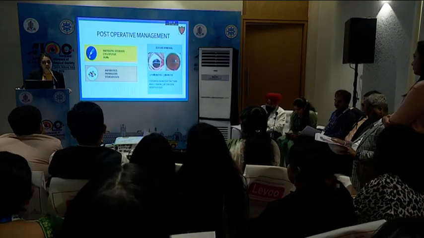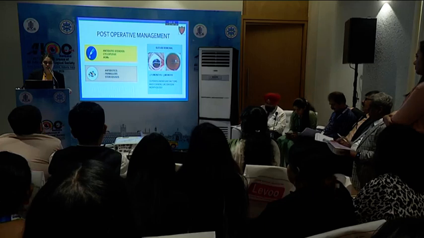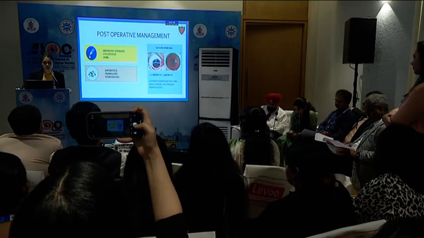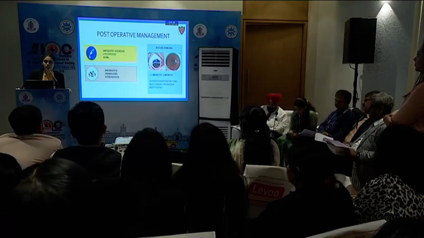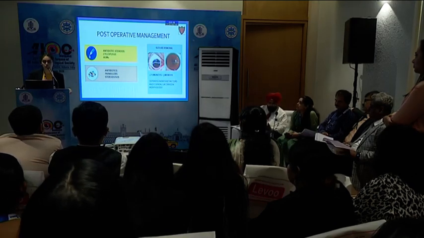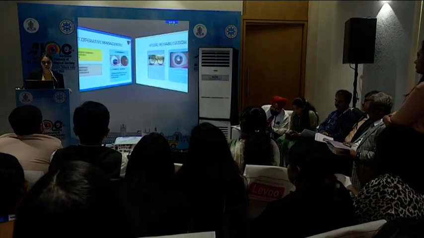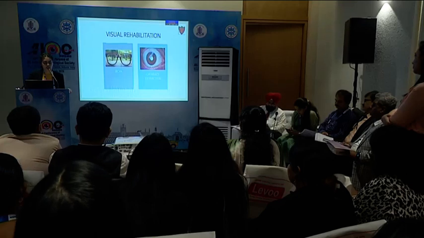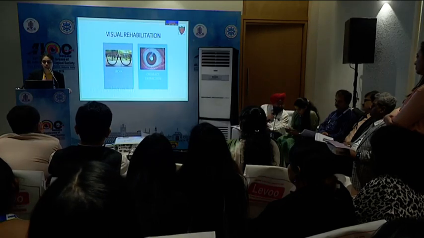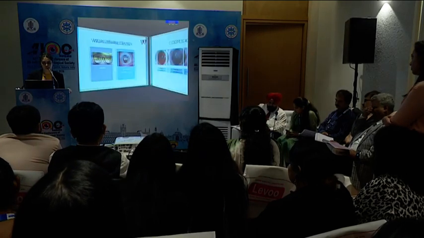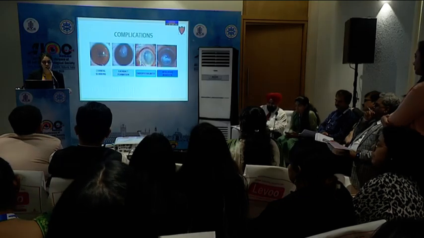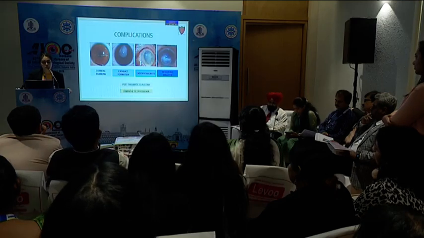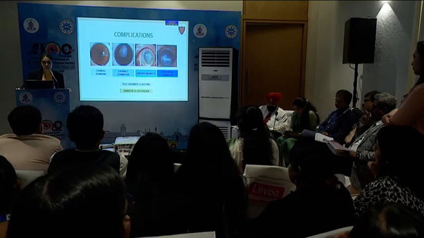The postoperative care is standard with the use of topical antibiotic steroids, cycloplegics and anti-glaucoma medications, and systemic treatment is continued. Suture removal can be done at 1.5 to 3 months, and it depends on patient factors and corneal laceration morphology. Visual rehabilitation is with the use of contact lenses or corrective glasses, and cataract extraction with intraocular lens implantation. The complications include corneal scarring, cataract formation, endophthalmitis, infectious keratitis, post-traumatic glaucoma, and sympathetic ophthalmia, some of which can be really visually impairing.